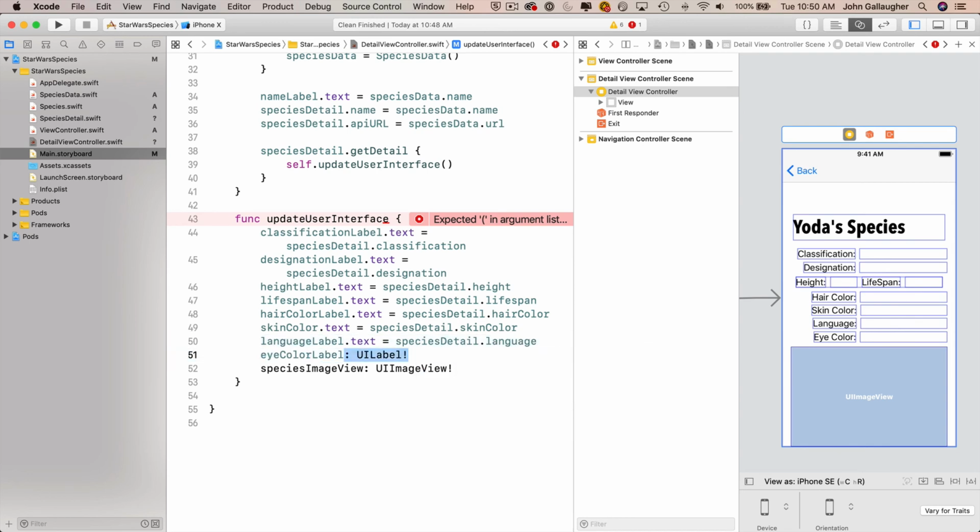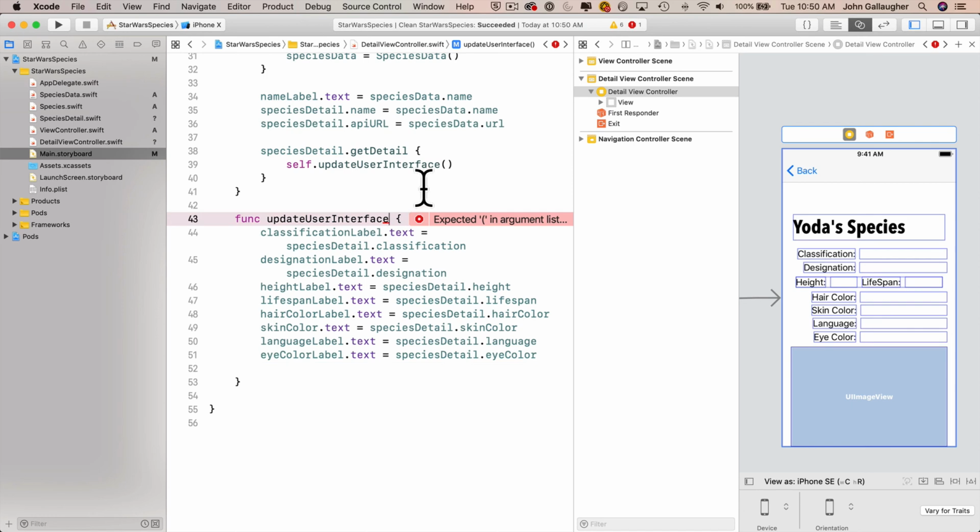And down here, again, sorry for the leaf blower, it's eye color. And down here it is species image. We're not going to do the image stuff yet, so I'll hold on that. Let's just make sure that this works in here.